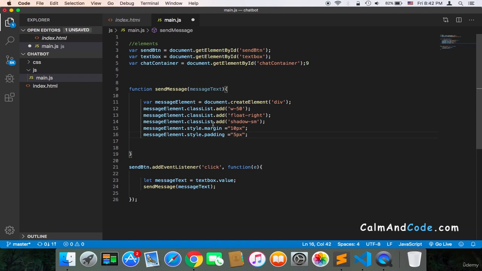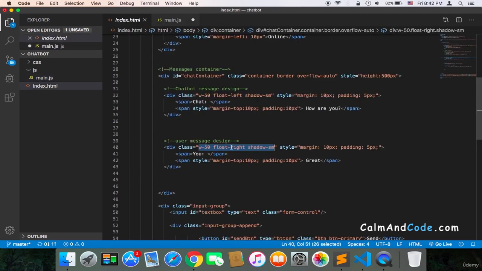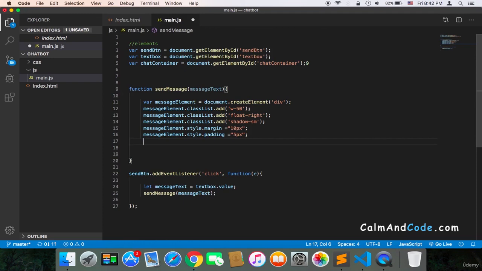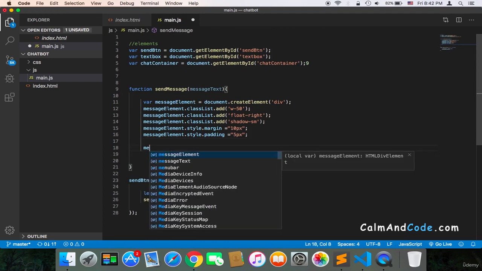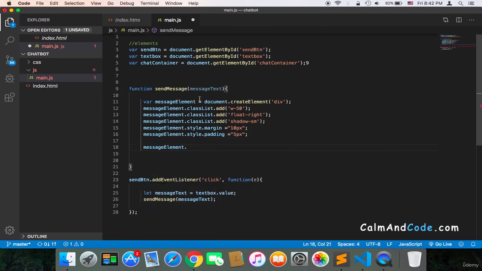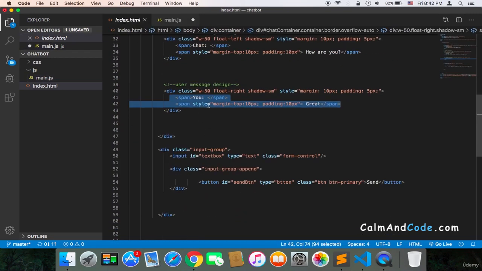So now that we have the design ready for the div, we need to add inside the div itself two spans, these two spans. And very simple, we can just use the messageElement dot innerHTML, and we pass the complete string of these two elements.